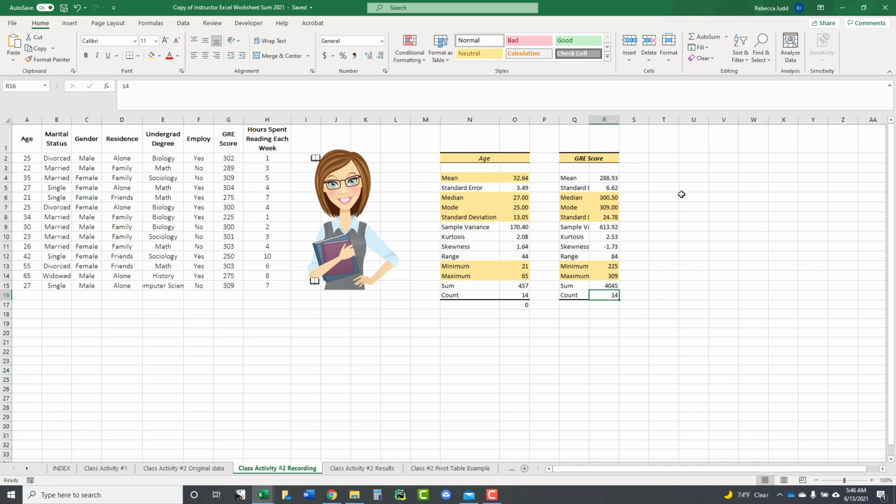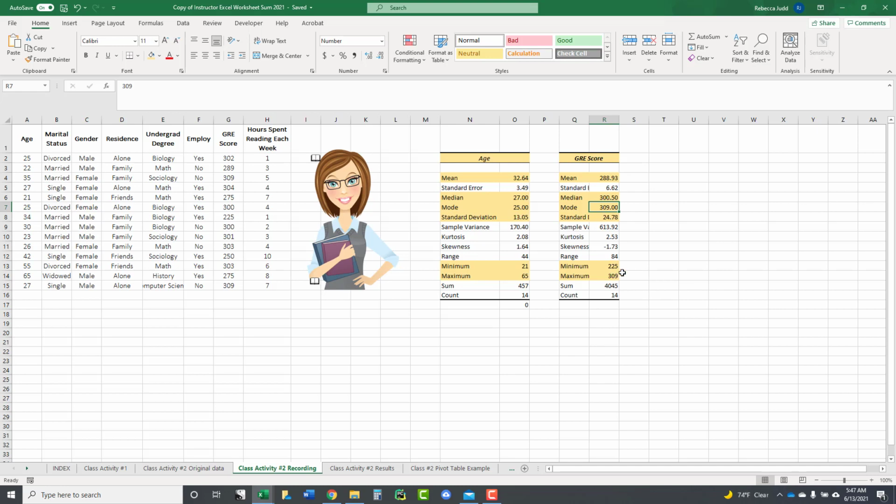So the GRE scores for the individuals in this sample, we have a mean of 288.93 with a standard deviation of 24.78 points. We have a median of 300, which means 50% score above it, 50% score below that. We have the mode of 309, which means most score within that area.